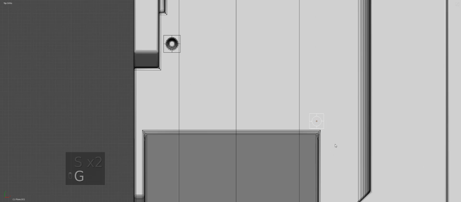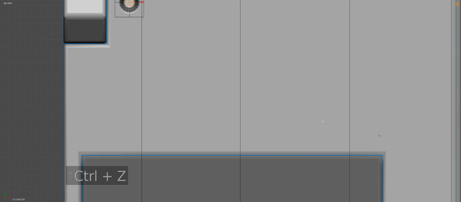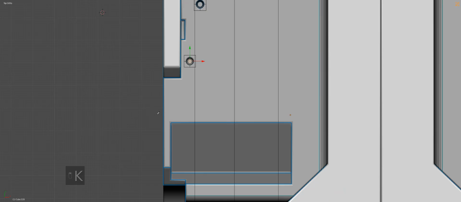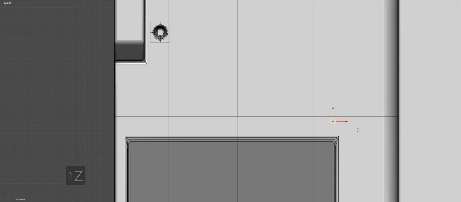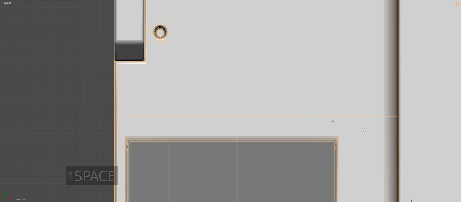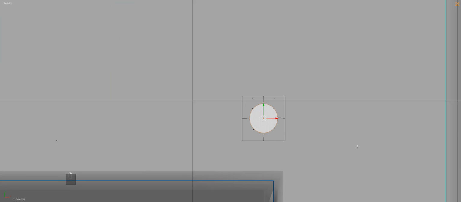So here, in this area, I'm going to just show you what happens when you just knife project. It just made up some lines. I don't even like these lines. This line goes all the way up to the top. This line goes all the way up to the top. Why does it not go here or here? And why does this one not go like here? It's strange. So instead, I'm just going to press K, press C, and we shall place it there. Knife project. So it's just an easier way to deal with this stuff.